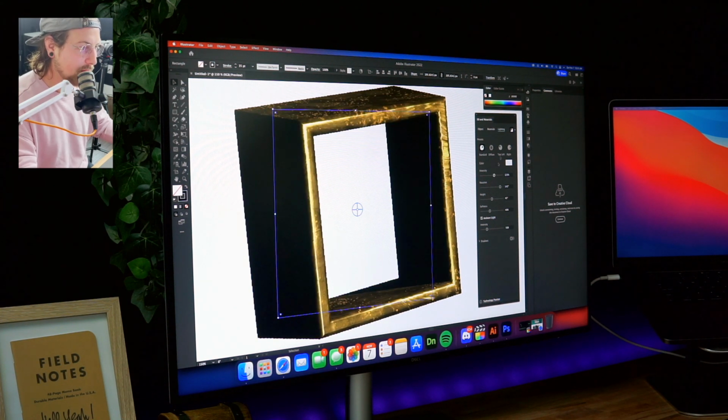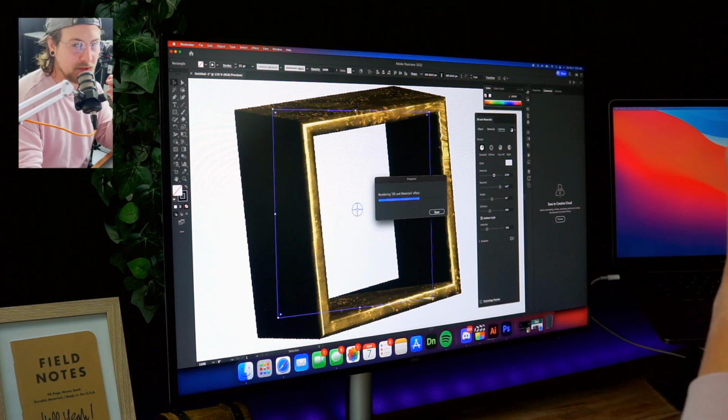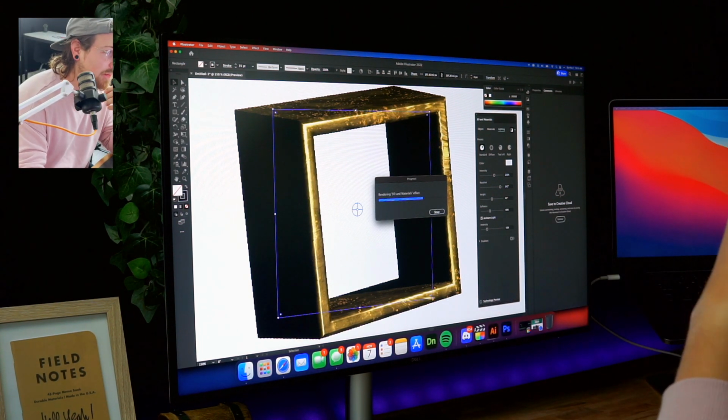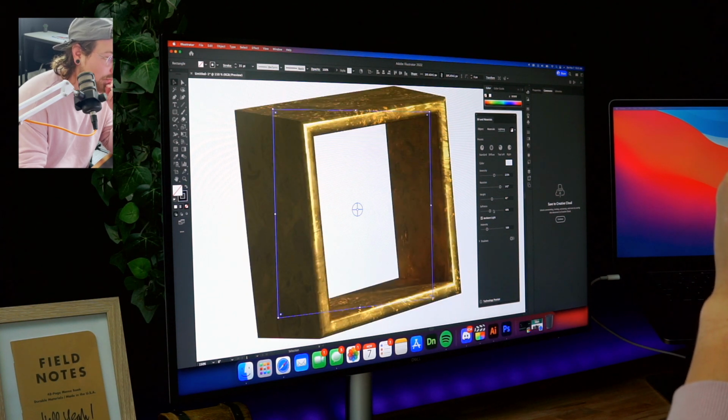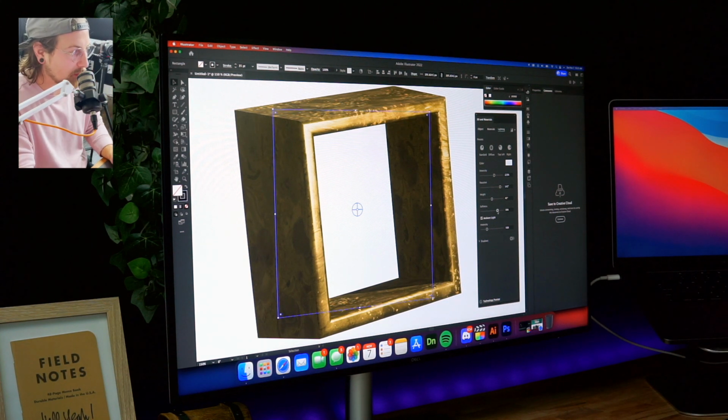So I might need to turn that off while I'm adjusting the sliders. Let's turn that off for right now. Yeah, I like the little shadows in there.